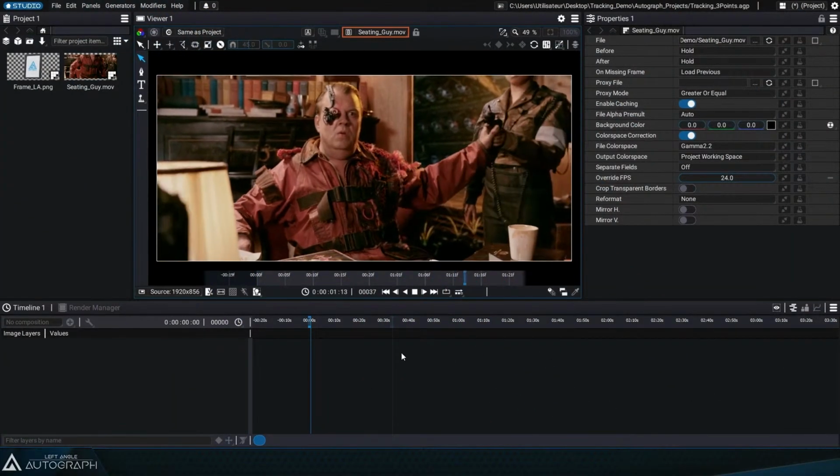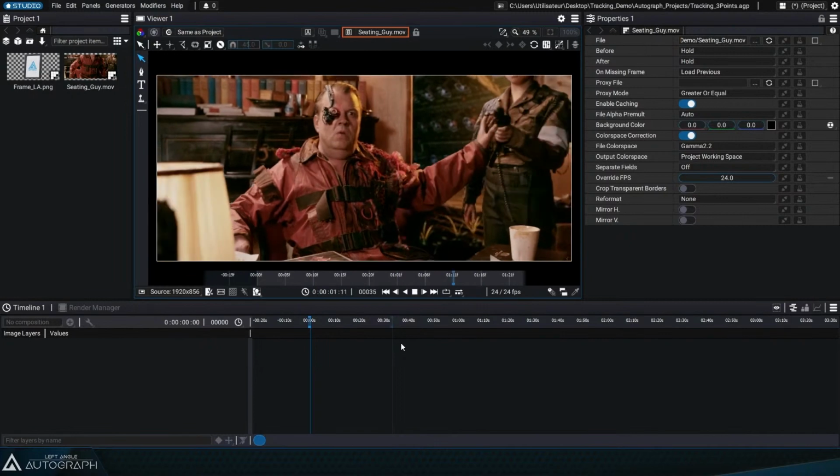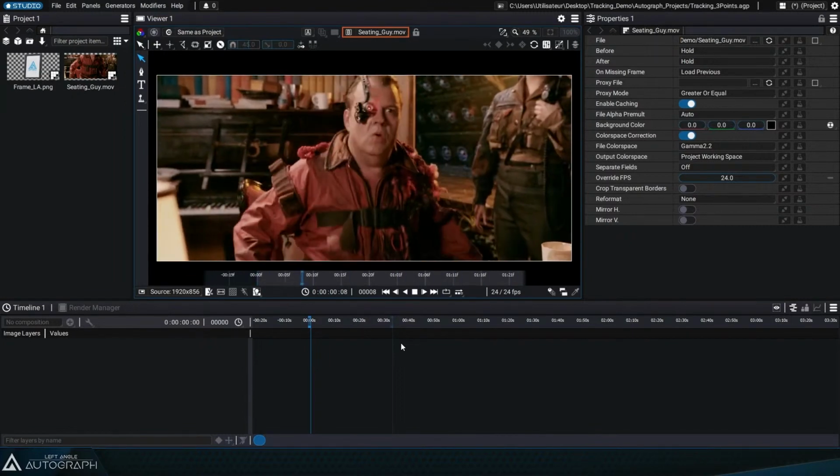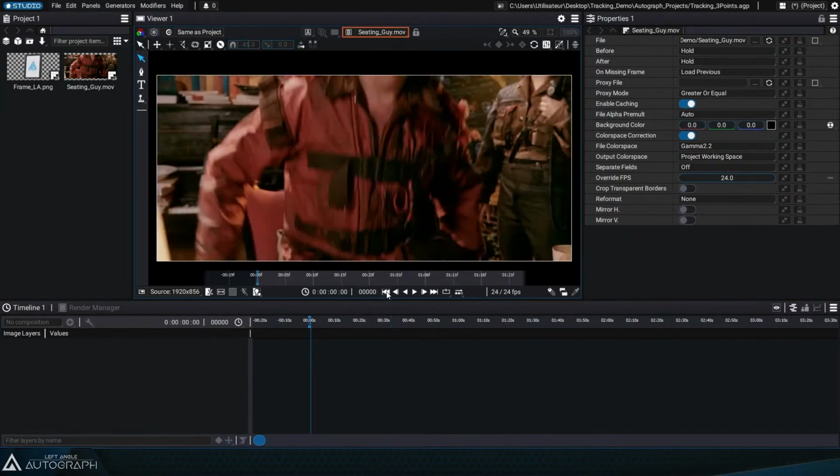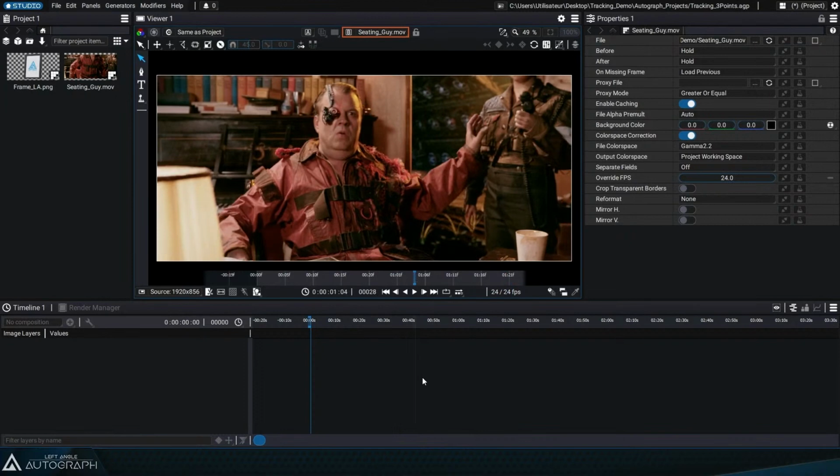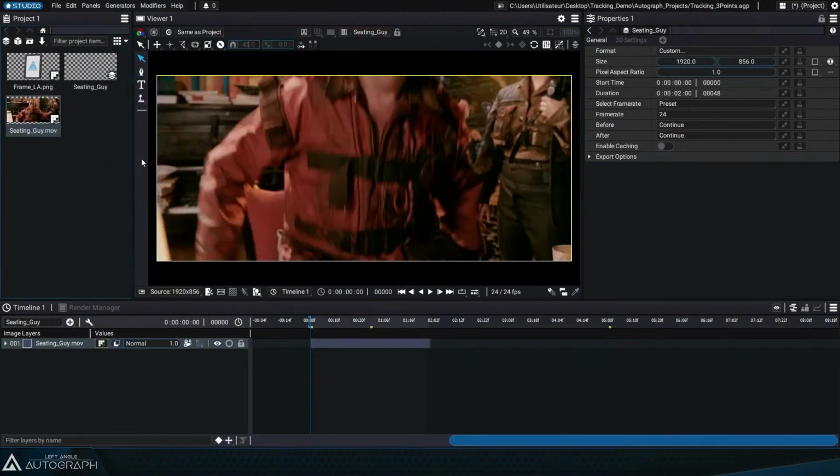Let's talk about the different tracking systems we have in Autograph, and we're going to start with the simpler one, the point tracker. A quick overview of what is possible using the traditional tracking workflow. So let's start by creating a composition based on this footage.